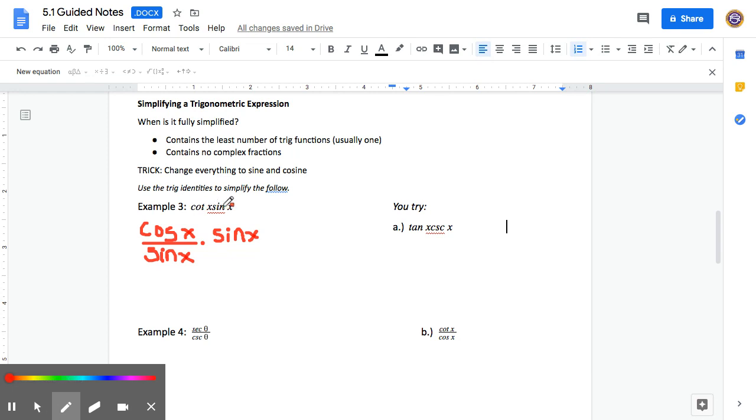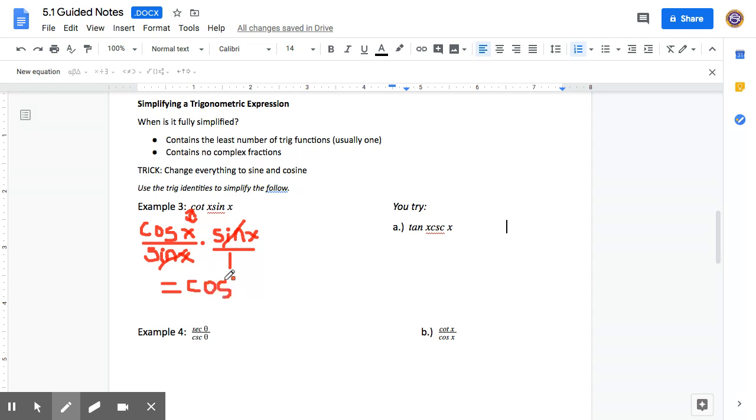So anytime you have two things directly next to each other, that implies multiplication. So here I wrote cotangent as cosine of x over sine of x because these two things are equal. So cotangent is equal to this. So I rewrote it, and then multiplied by sine. So here we can put sine over 1. And when we multiply across top and bottom, you'll notice I have a sine on top and a sine on bottom. So those actually cancel out. So our final answer is just cosine of x.